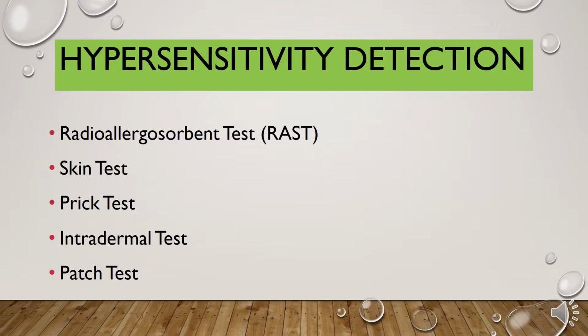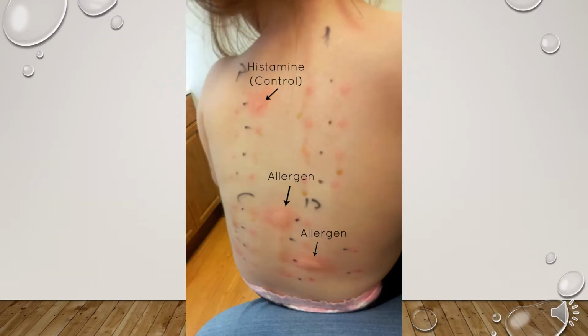And we do have a couple pictures as well. So this one here, you can see a couple different responses. So this was probably more of a puncture intradermal test on a little kid's back. So you can see where those big wheals are. Obviously, those are things that she's going to have bigger reactions to, whereas the small redness is just kind of a local reaction, no big deal.